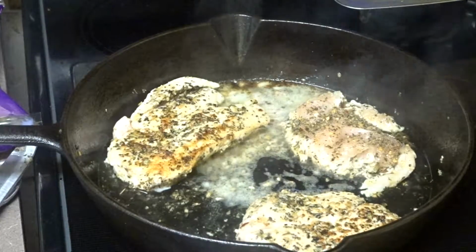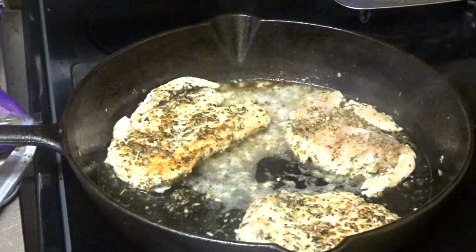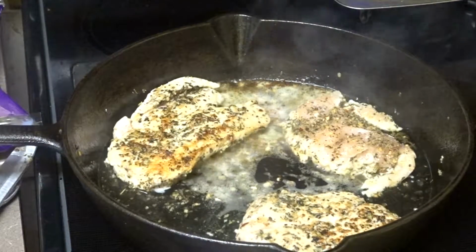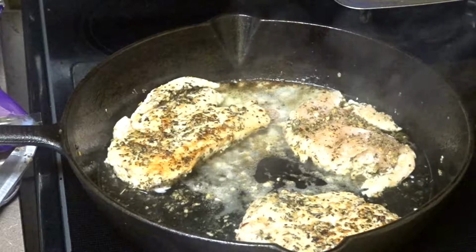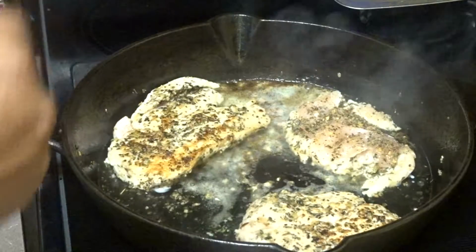Take a knife or a fork and just stick it in my potatoes and see how they're doing. They're almost ready, y'all. The spoon is going through. It's still a little hard in some places, but the spoon is going through it. So we're gonna let those cook a little bit more. I got them boiling on high heat because I'm trying to get them done.